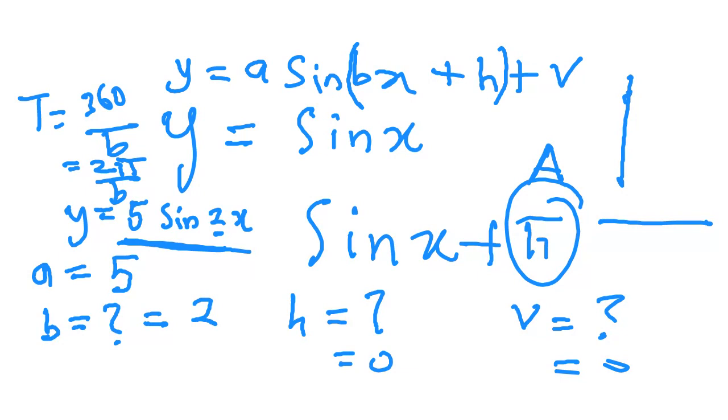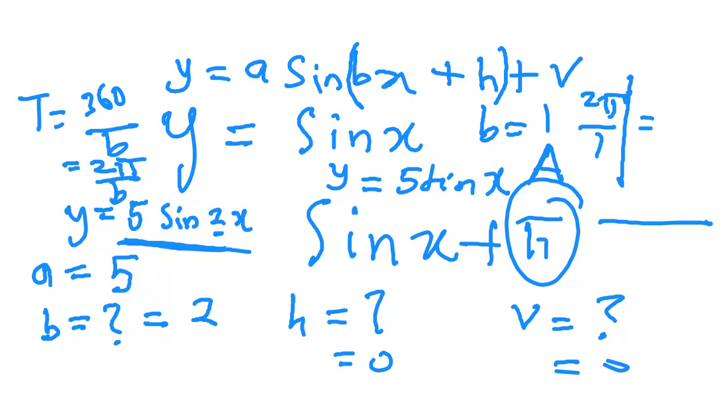Okay, let's say you have been given an equation that is y equals 5 sine x. In this case, remember your B here is 1. Then your period will simply be 2 pi over 1, which will be 2 pi, or 360. So if you want to sketch that graph, you just simply sketch the graph from 0 to 2 pi.